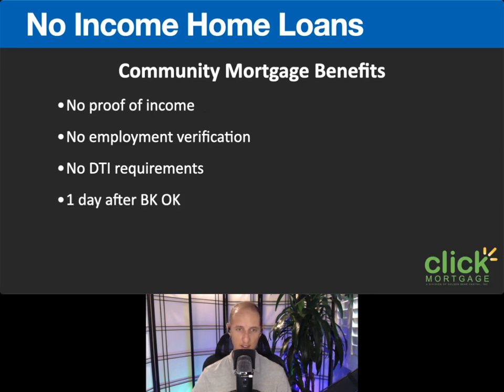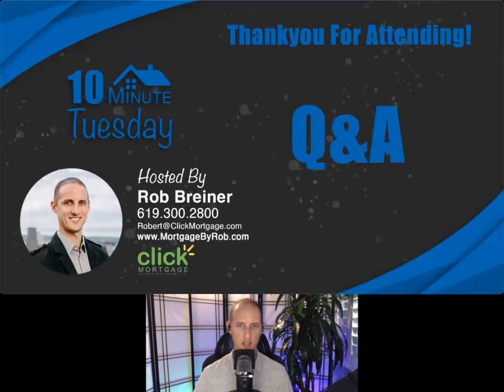And then you can actually purchase this after you've had a recent bankruptcy. Usually you have to wait 2 to 4 years if you're going conventional. So a lot of flexibility there. And then finally, the down payment can come from a gift. So if you have family, a close relative, someone who wants to give you a gift for your down payment, that's eligible. Though the reserves, I'm pretty sure, have to be your own money. I could be mistaken on that part.